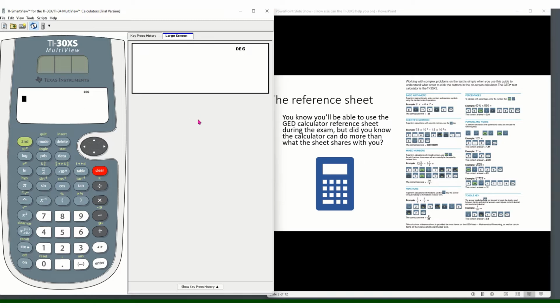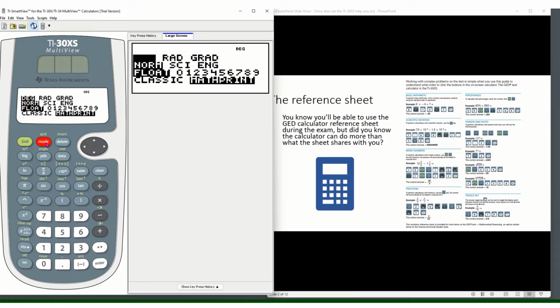So let's go ahead and move forward with how to convert a standard number to scientific notation. To do this, you need to change a setting on your calculator, as I said earlier. So the first thing we're going to do is push the mode key, which is in the first row, second key in. When you press the mode key, you will see this menu on your screen.